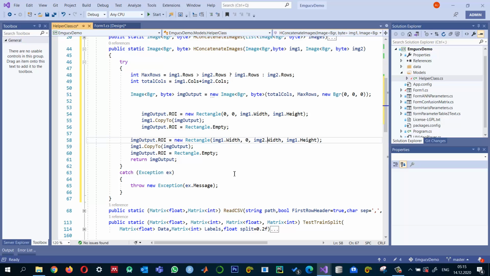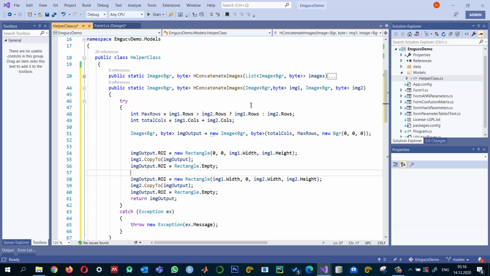For the second case it will be equal to image2.width and image2.height, and we are just copying image2 and then return this back to the caller. And that's it. So this is for horizontal concatenation, and we can provide the list and also the two images only. Let me do the same thing for the vertical also.